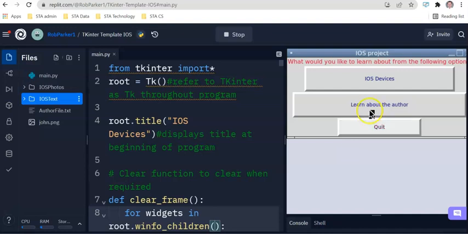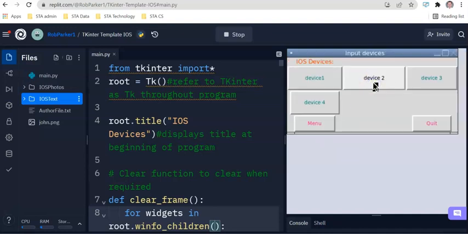But the most important section for you here is IOS devices. So you're going to be taught about probably around 30 to 35 input devices, output devices, and sensors. And you need to put your understanding of each of these devices and your notes inside these device buttons. So this is going to be changed from device 1 to something like scanner. This might become QR reader. This may become laserjet printer. This may become pH sensor. And then you're going to need to have a look at how you can extend this program and add other buttons. And we will be getting to that a little bit later in today's video.